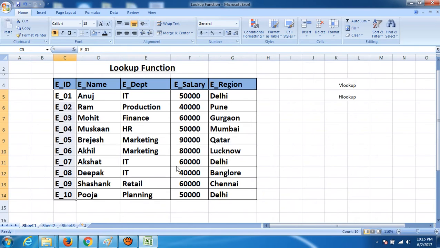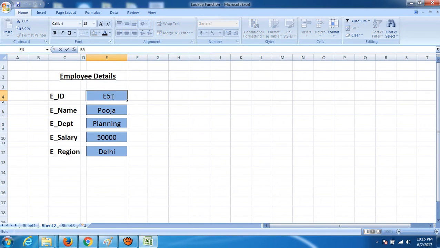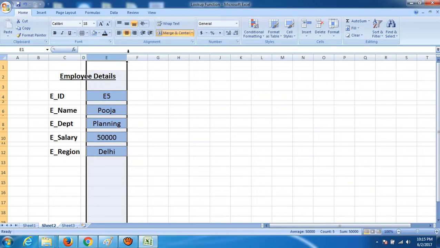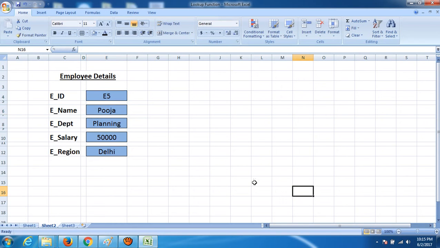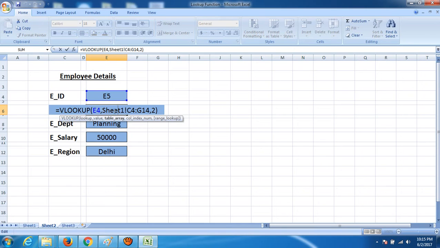Okay. Now the difference between VLookup and HLookup. As you can see here, we have applied this function VLookup E4 sheet 1. Now see the syntax: equals to VLookup. VLookup means vertical lookup. E4 is this cell where I will give the employee ID. Then we have sheet 1, the table array is at sheet 1. This symbol, sometimes in programming languages, works as a not, but here it is working as a referencing symbol. It is connecting sheet 1 with sheet 2.